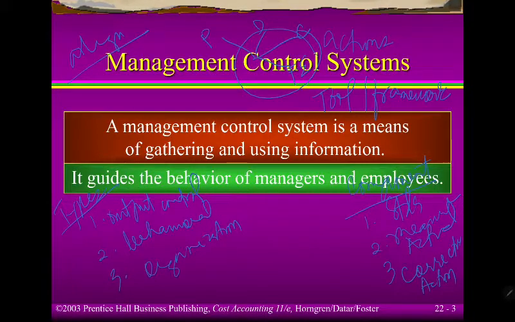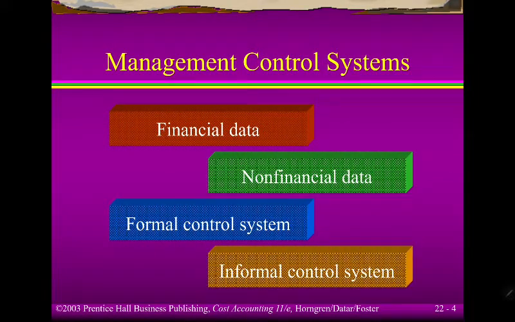So if these are our focus, then what type of information are we going to gather? You're going to have financial data and non-financial data. We know what financial data are because in accounting, that's what we are gathering. Now, what would form part of non-financial data? This would be, let's say, number of units produced, number of hours involved in production, the frequency in terms of labor, the labor turnover. These are non-financial data for you to be able to look at performances.